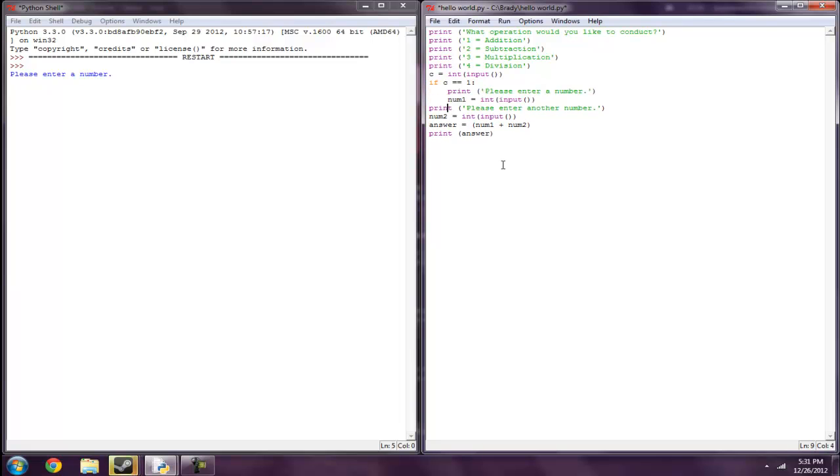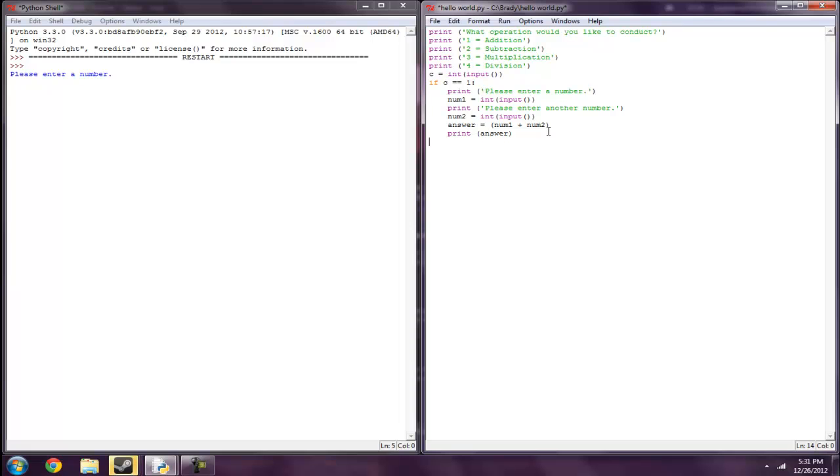So we're going to put it up there, but we have to tab it under. Oops, what did I just do? Undo. Go like that. But so here, let's just overview what I just did. If C equals 1, then this is going to happen. So print, please enter number, prompting the user. We already did all that. So if C equals 1, we're going to add the two numbers.